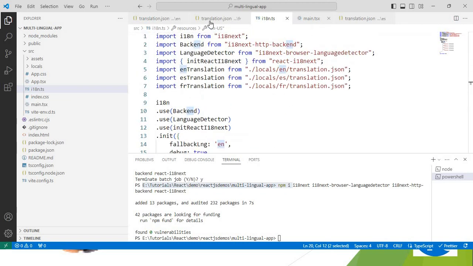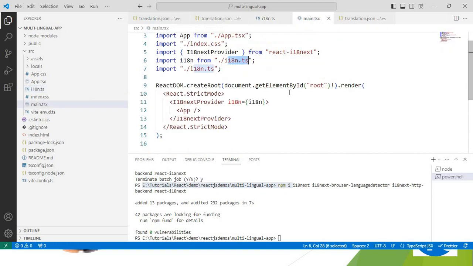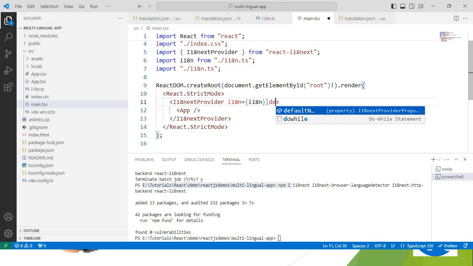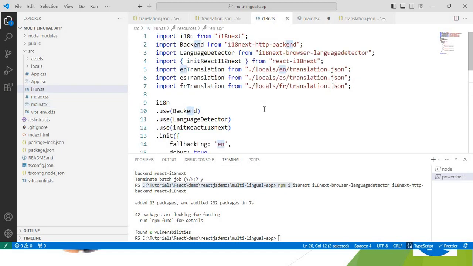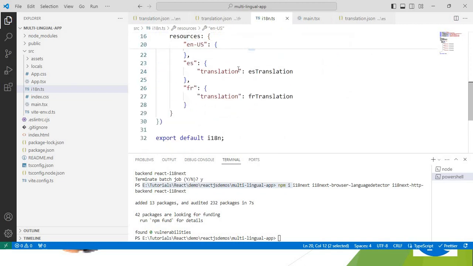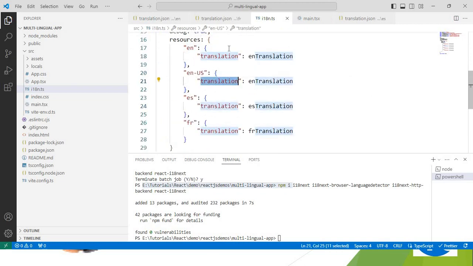In the default namespace, that is translation, we have to give the same name here that we gave in the resources under translation.